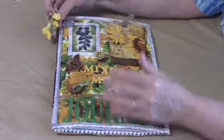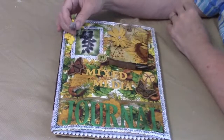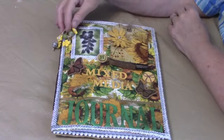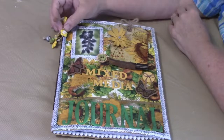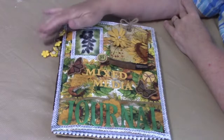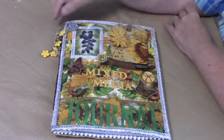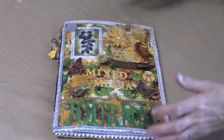On the side here, I do my charms. These are my handmade paper beads, and I did these just the other day. These are my little homemade flowers. So that was my little charm. I like adding a charm to every kind of journal I do. And that's my little charm for this one. So we are going to flip to the back.